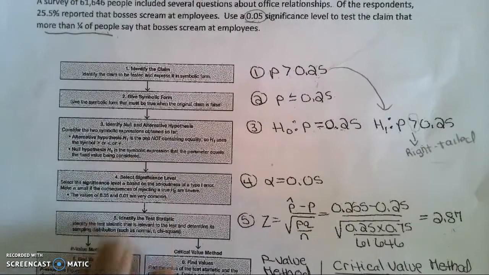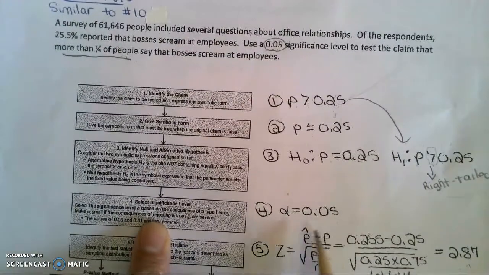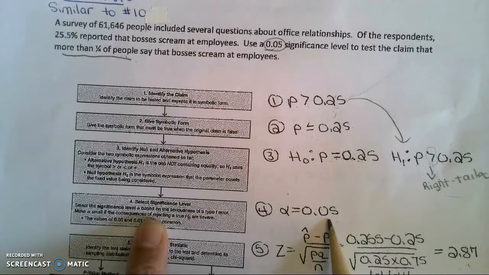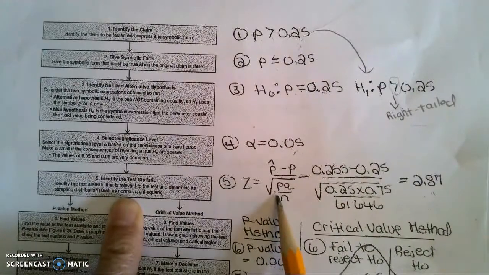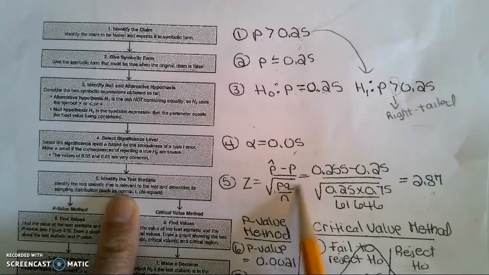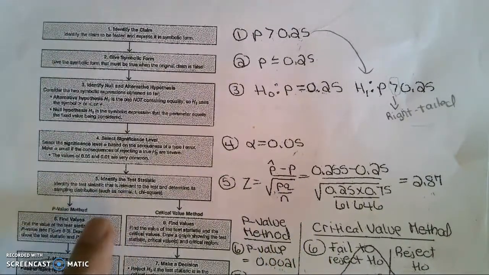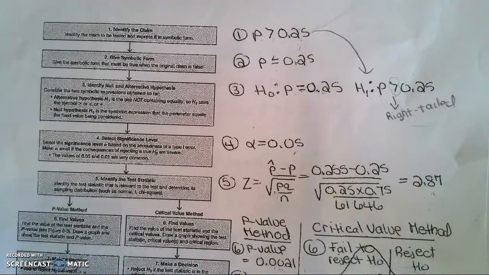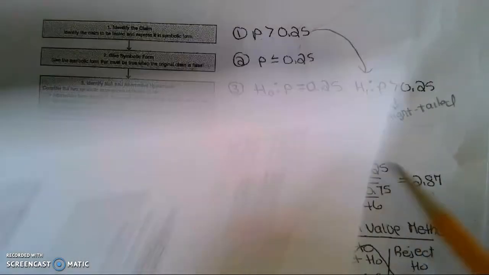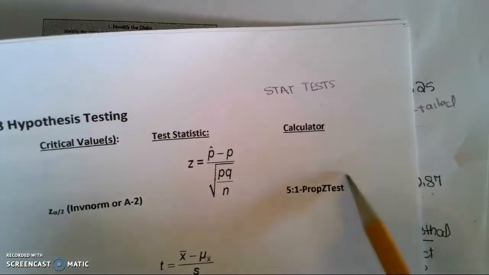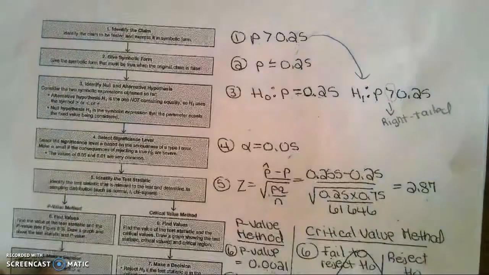Okay. Step 4 we haven't really talked about before, but that's our significance level. That's probably what they call type 1 error, which is one thing we had to omit from this particular class as it switched to online. And then we want to find our test statistic. You can either get this test statistic by hand, which is what I did there. Here's the formula. Or a much easier way is to get it from your calculator, which is what I'm going to show you next. Okay, so let me get my calculator up here.